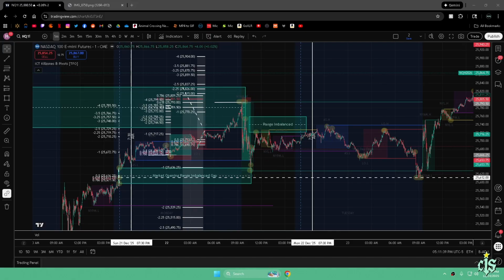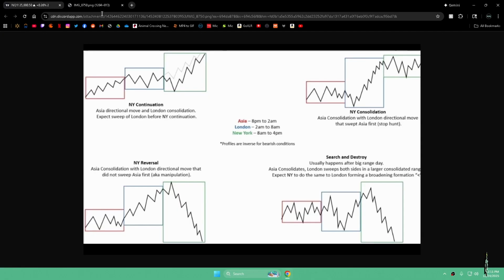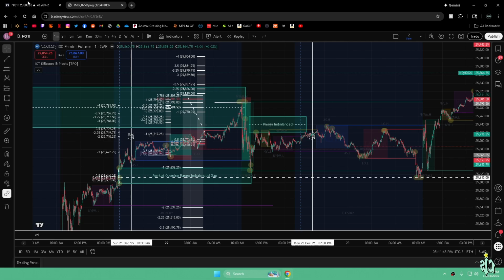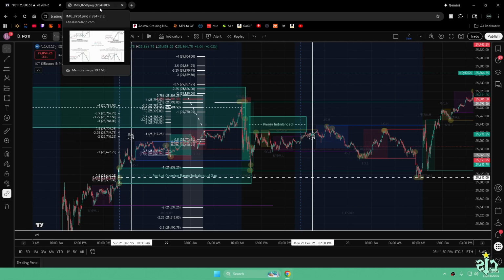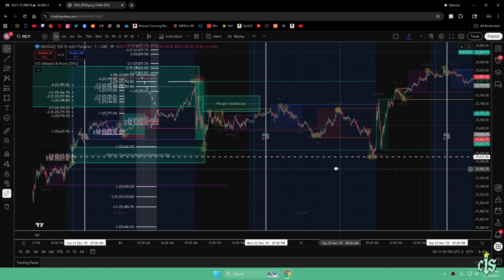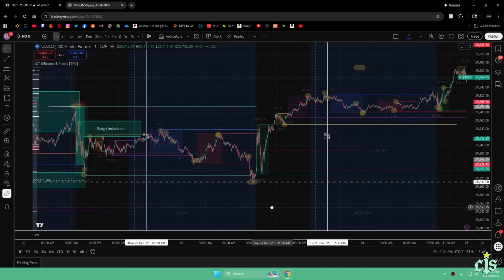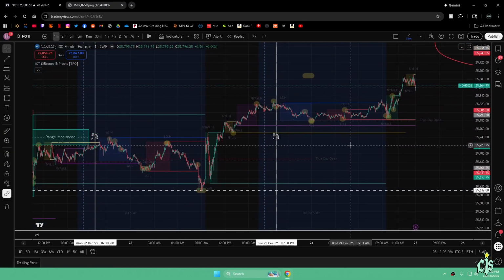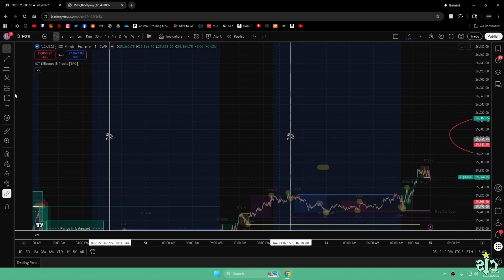What was that message? AMD worked there? What do you mean, AMD? I don't use AMD. The only thing I use is fibs. I don't even use fair value gaps. I don't use relative highs. I only use the fib. Think of this as, you could use your confluences from ICT or ICC, whatever you want to use. But for me, I just got rid of all of that and focused on your bias.